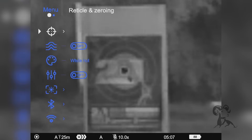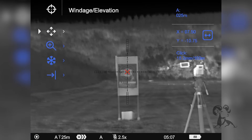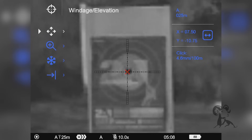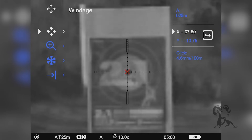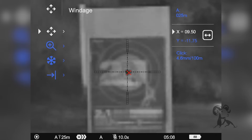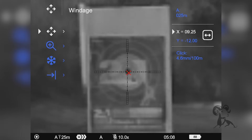I'm going to go into the menu — Reticle and Zeroing, click on Distance, then go to Zeroing. From here I need to hold on the center of the target, then go to Windage and Elevation. From here I can change that — you can see the X moving. That second reticle is what you put on your point of impact — that's why we're doing this at 25 yards. Now we go to Y axis and move that down to the point of impact. Once we go back it will be zeroed, and you can zoom in to fine-tune it.